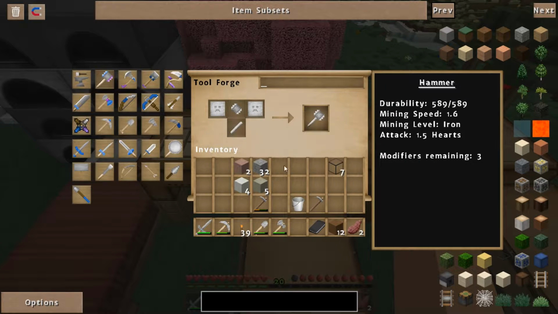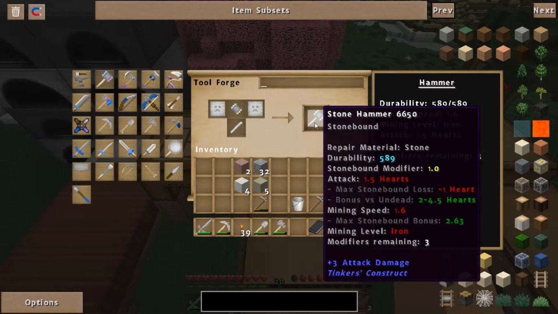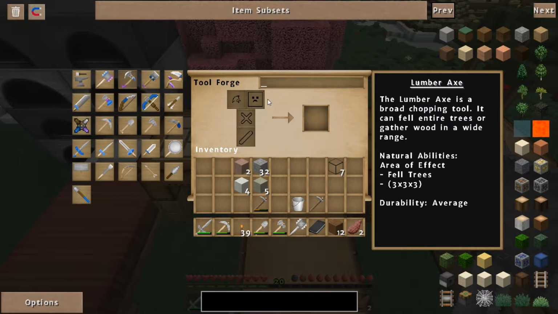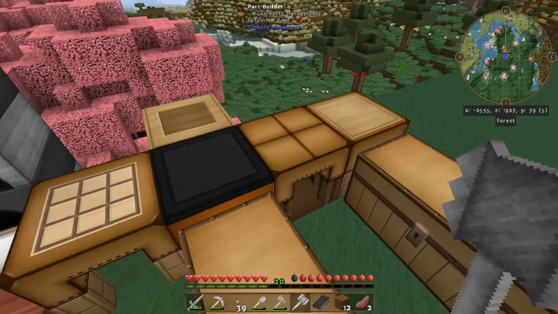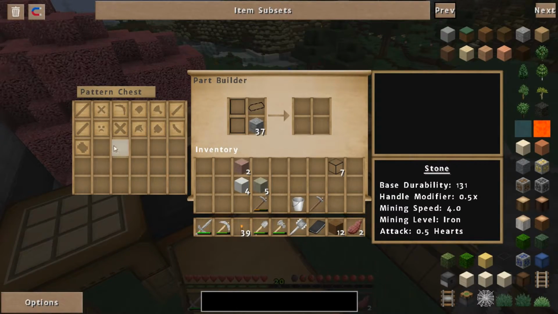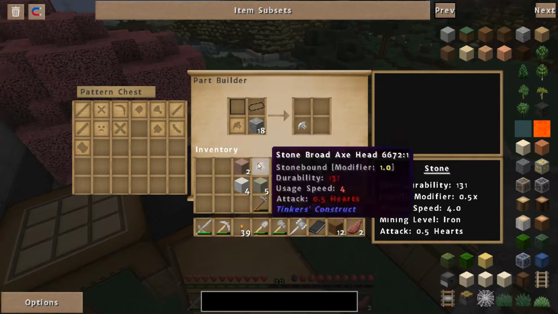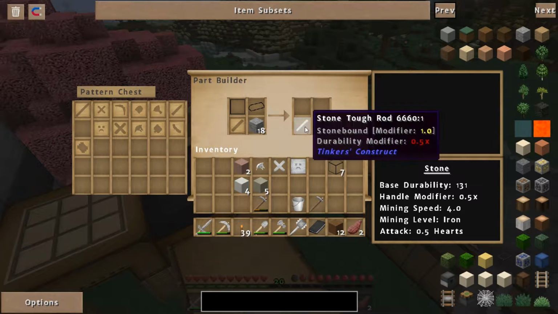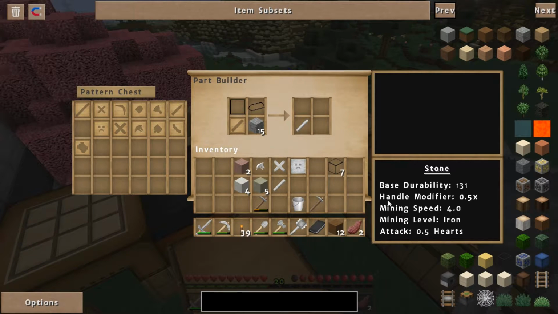So we're just going to make it all out of stone because it's so easy to repair. Which is amazing. I love this thing. It's a lifesaver. And that's what you need for here. Another large pattern, large binding, tough tool rod, and axe head. So let's go ahead. Let's add some more stone. So I need one of these. One of these. One of these. And I would do the same for this. I want to get slime and make all slime handles for all this because it's a modifier. Handle modifier for stone is 0.5.